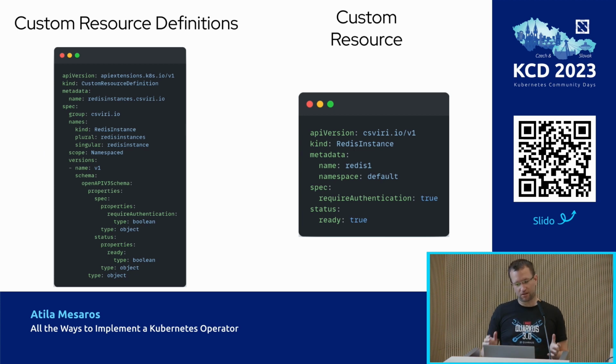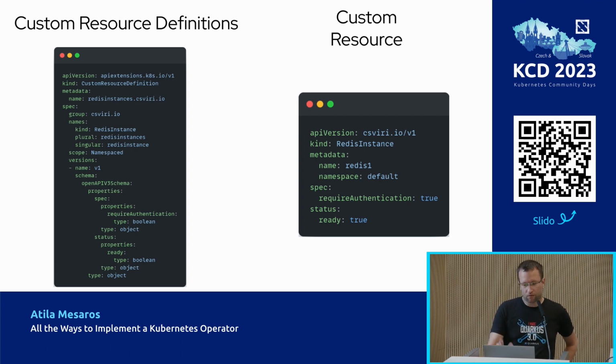All you have to do is create a custom resource definition, which is a built-in type, where you can specify the name of your new type, its group, and the other properties that you usually require, like a spec and the status. And in our example, we will deploy a simple Redis instance. And we require just one input, if it by default requires authentication. So Redis, I assume everyone knows, is a simple in-memory key value store. And basically, authentication can be done in a very simple way in Redis, and if this flag is true, then we set it with an API call. And the status is just if it's ready or not, deployed fully or not.